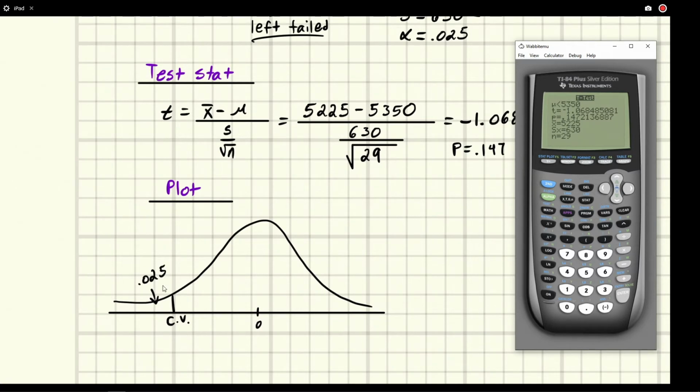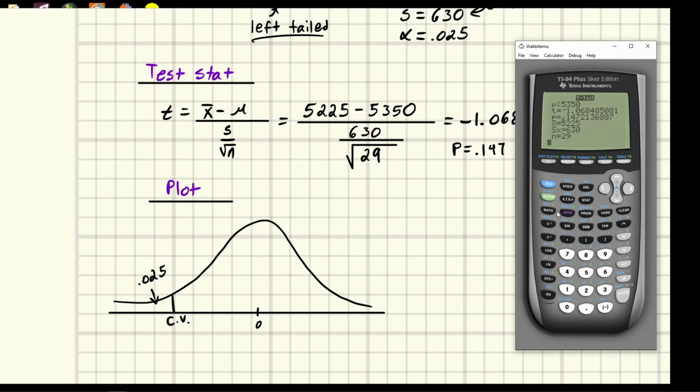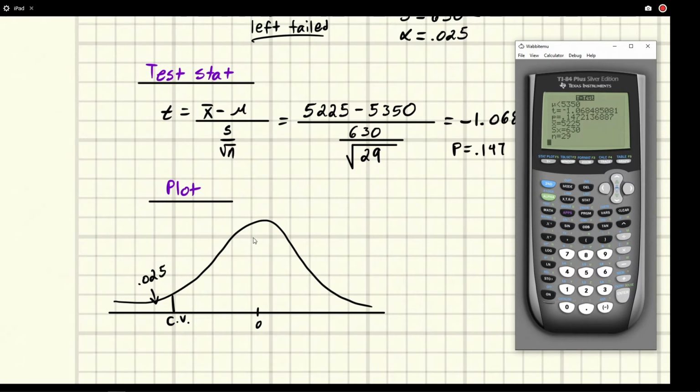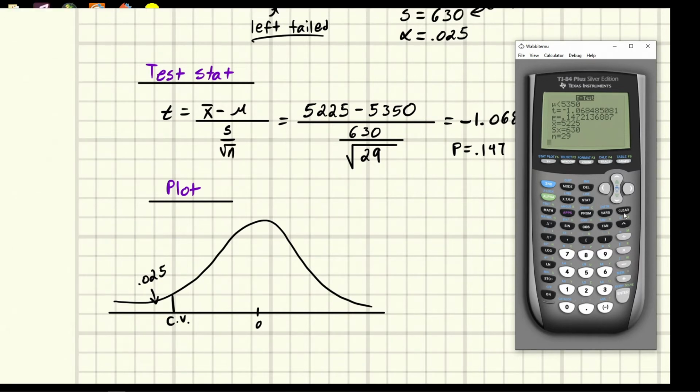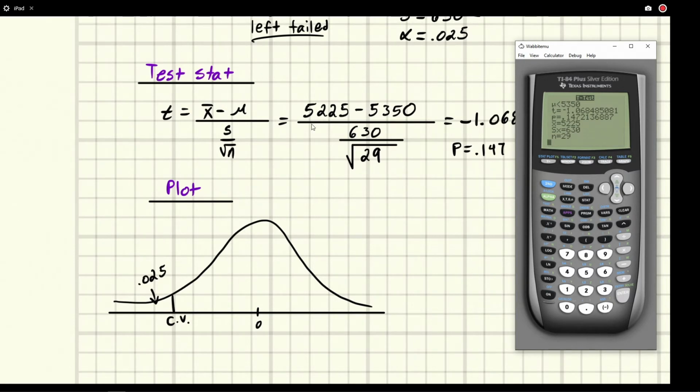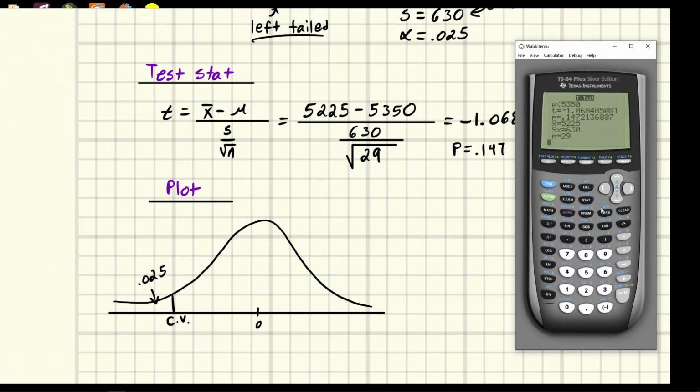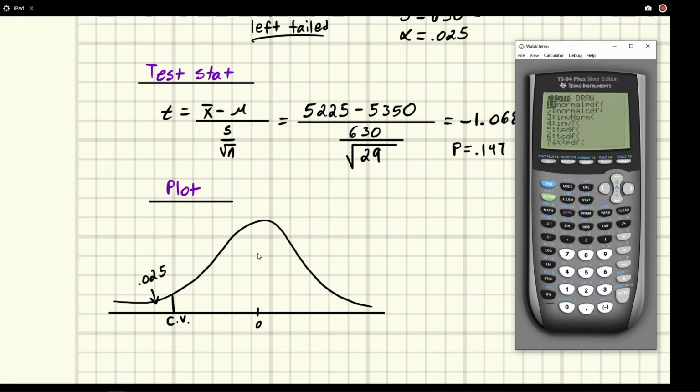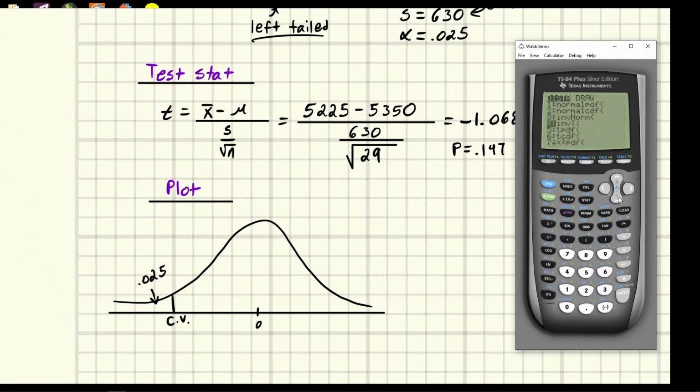Now we can get this from an inverse t using the distribution, right? Because it's related to a t distribution, or we can use the chart. We're going to do both ways. So first, let's do the calculator way. So it's a distribution, so we go to the distribution option. I see a lot of students get confused. I'm going to go to test and distribution. If you're doing stuff with test stuff, then you should go to a test menu. Like this is all test related, but this is a distribution and it's distribution related. So you should go to the distribution options. So we're going to do a second distribution, and we can see here, this is a t distribution because we're doing a t-test. So you need to go to the inverse t option, number 4.